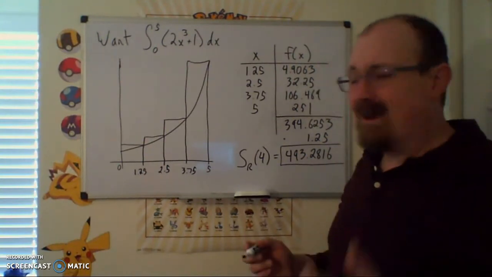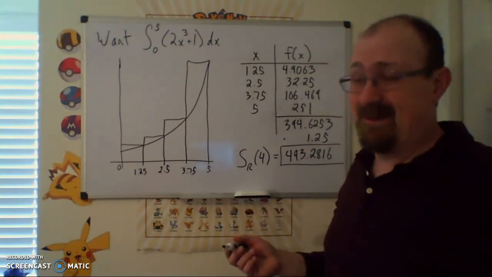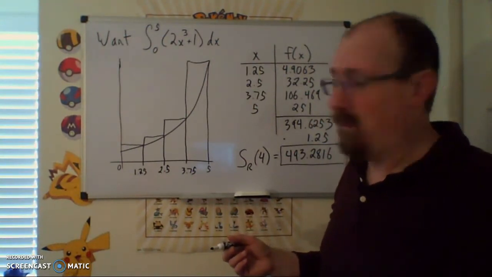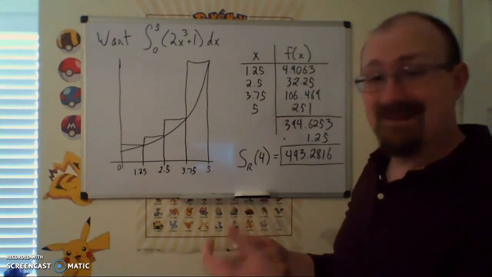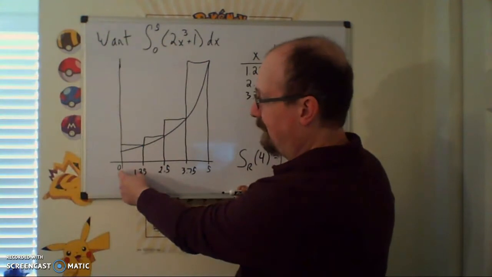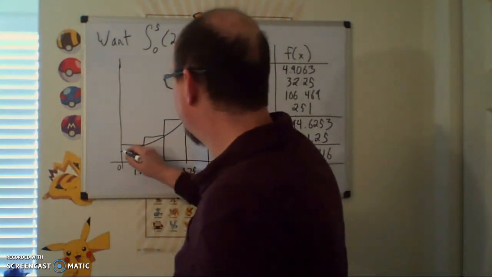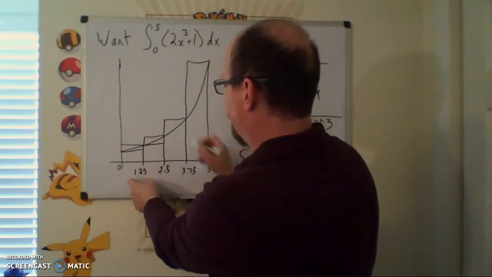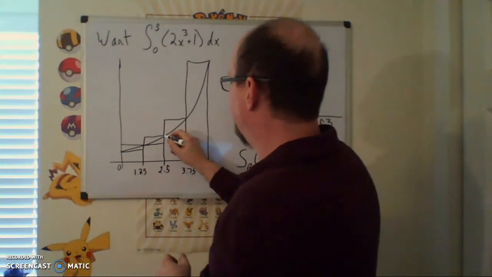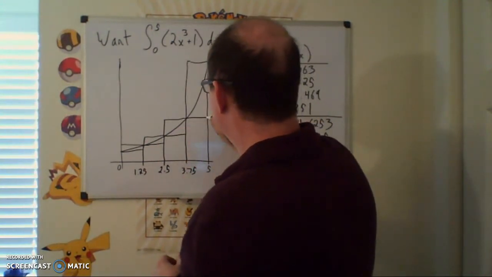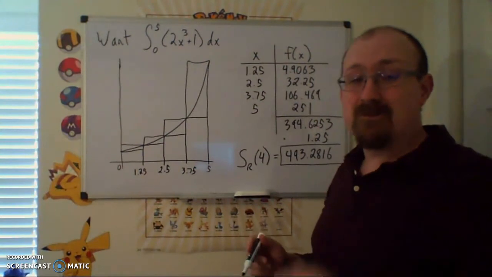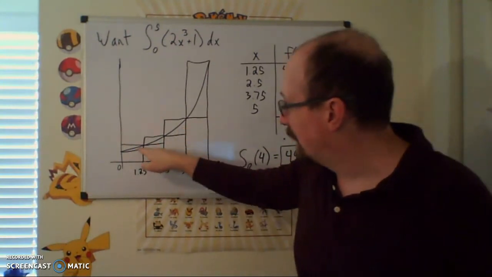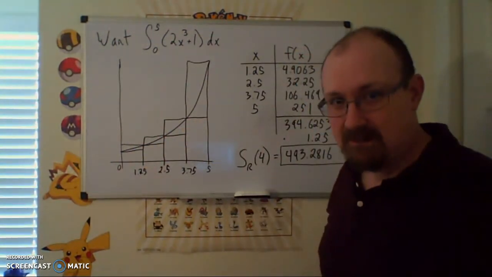Okay. You might say, well, why did you pick the right-hand sides? I mean, I just needed to say something. Technically, we could have picked any side we want. What would have looked different if we had used the left endpoints instead? Well, here my left endpoint is 0, so my rectangle cuts under right here. You probably see what's happening. 1.25, slide across, 2.5 to 3.75, and I got this guy at the end. So now, using those left endpoints for this particular function, I'm underestimating every time, because if you look at each one of these, we're leaving out some area.